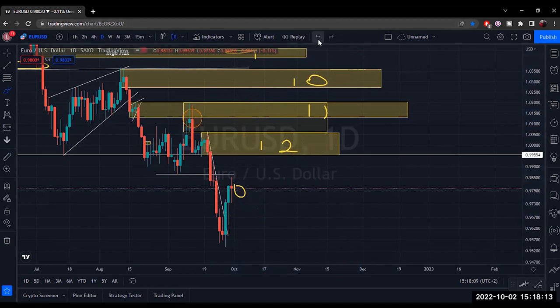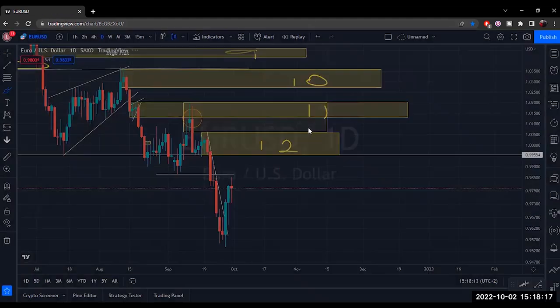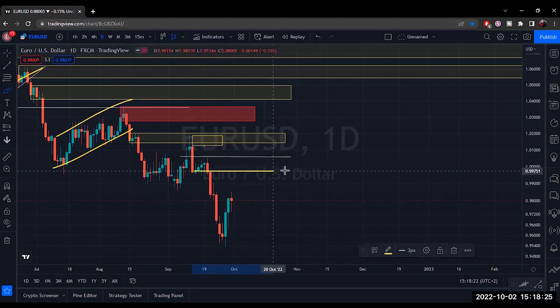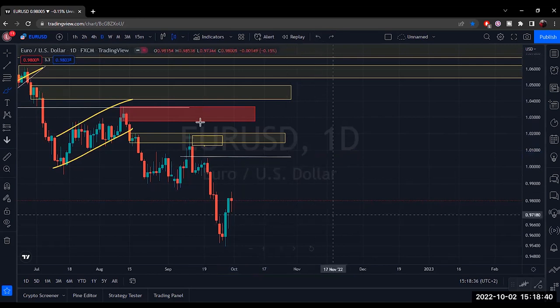And I do this stuff quite every weekend, and you guys can actually track my accuracy on this stuff. Right, so I'm just going to go back to my swing chart, which is the exact same thing, just a little bit neater. Right, so the daily time frame, this is where number 12 is. So I'll be watching for distribution this week, and I encourage you to do the same thing. Watch for how price arrives at that area. Watch very carefully and then judge it according to that, right?